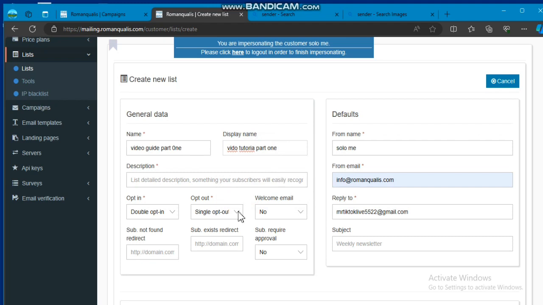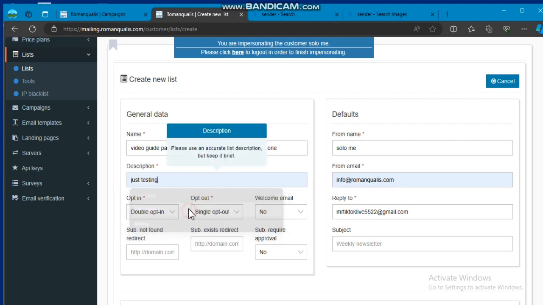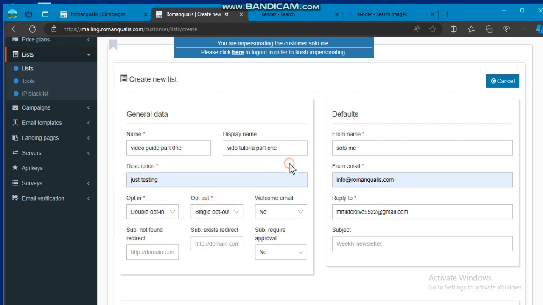In your own case, because you're going to be starting email for different companies and countries and sending different people's messages, here to describe this, just testing. All these things don't mean anything, but they are for you to remember which list you want to send a message to each time you want to send them a message. You understand? Because this software will help you to do a lot of things.